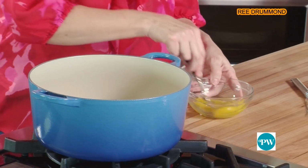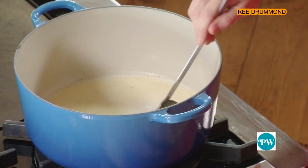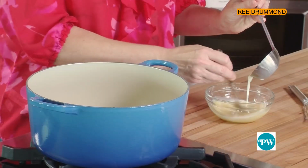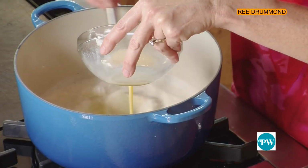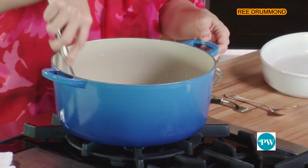Now this is an optional step, but to add a little richness to the macaroni, I like to add a beaten egg. But if you add an egg right into the hot roux, it could scramble the egg, which would add an interesting texture. So I beat an egg in a bowl, and then I grab a little bit of the hot roux and spoon it in while I whisk it with a fork. And this will temper the eggs and get them warm enough so that when you add them back into the roux, it won't cook the eggs. This just adds a nice little extra richness to the macaroni that really puts it over the top.